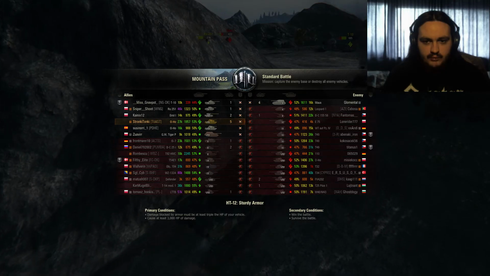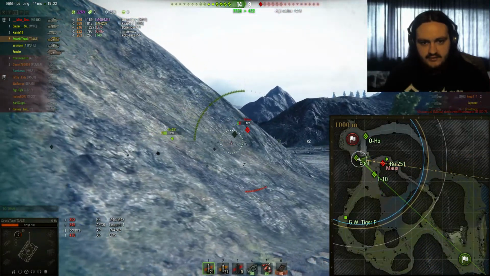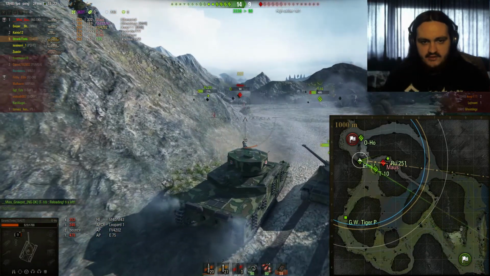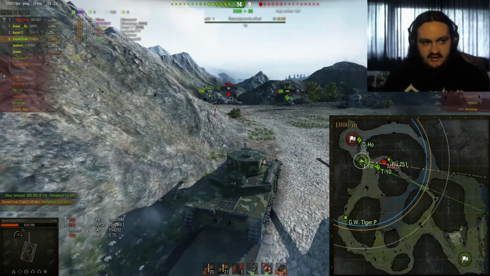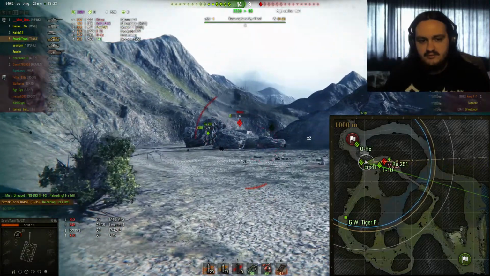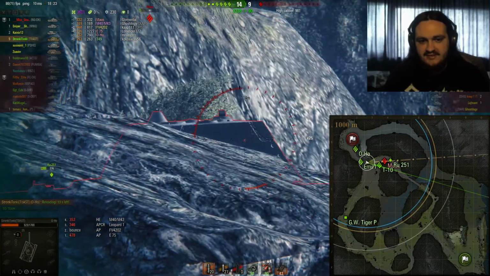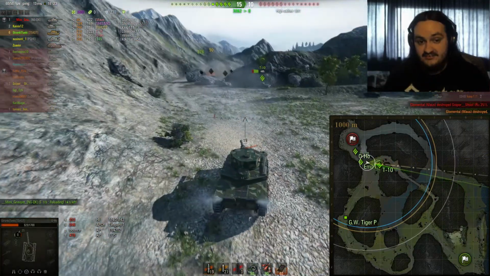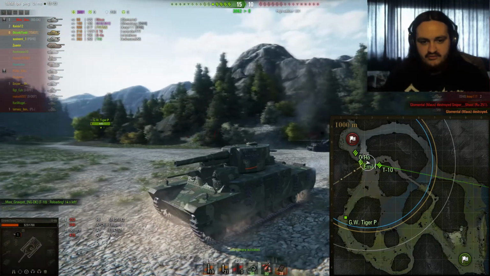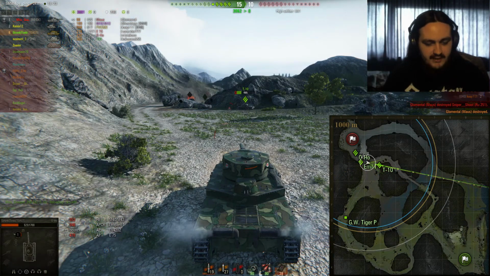There's only one Mouse left, and pretty much the whole map has been cleaned up. Pretty good team. Here's the Mouse. Definitely not going to be able to pen him with HEAT. And I shoot, and he survives with 90 HP. And now I was like, oh damn, I'm not going to get this Top Gun, because no way I'm going to kill this Mouse. But for some reason my team have trouble penning that Mouse, and I do not need to pen him with HE. So I'm just going to shoot and get that extra Mouse kill. And that was pretty much bye-bye Mouse.